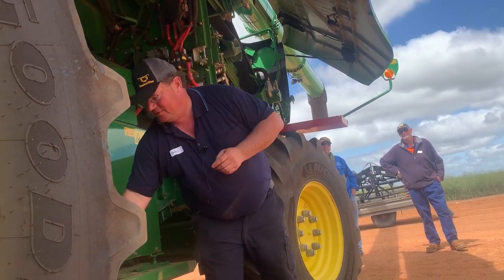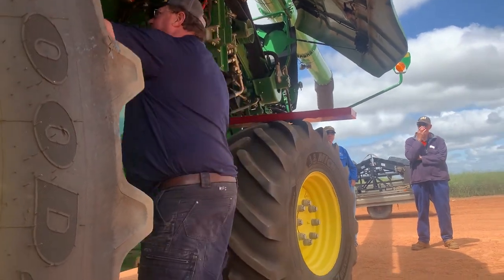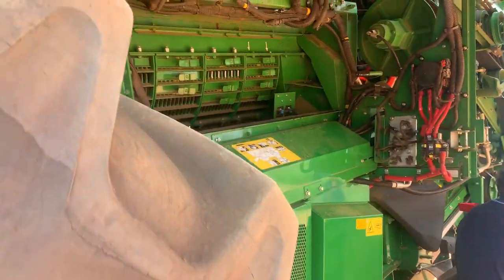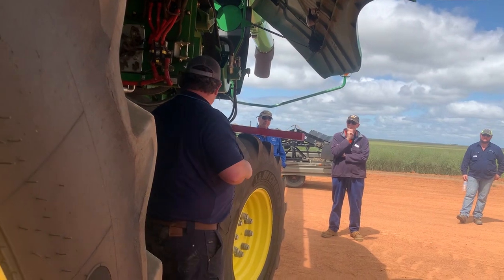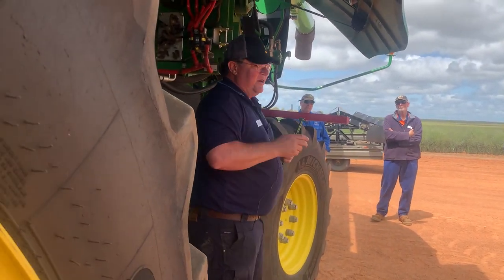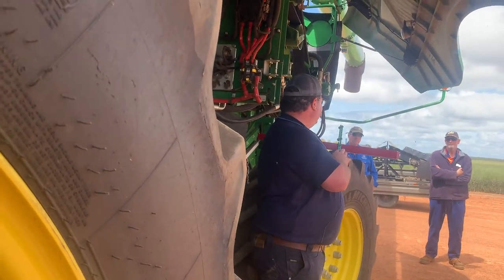So number one, what I've done, I've cut fingers off on the right hand side, like these fingers here. Cut them off, but after I saw the sieves, I realized we need to open up the left hand side more. We want more material onto the left hand side of our machine. So there's two options of doing that.